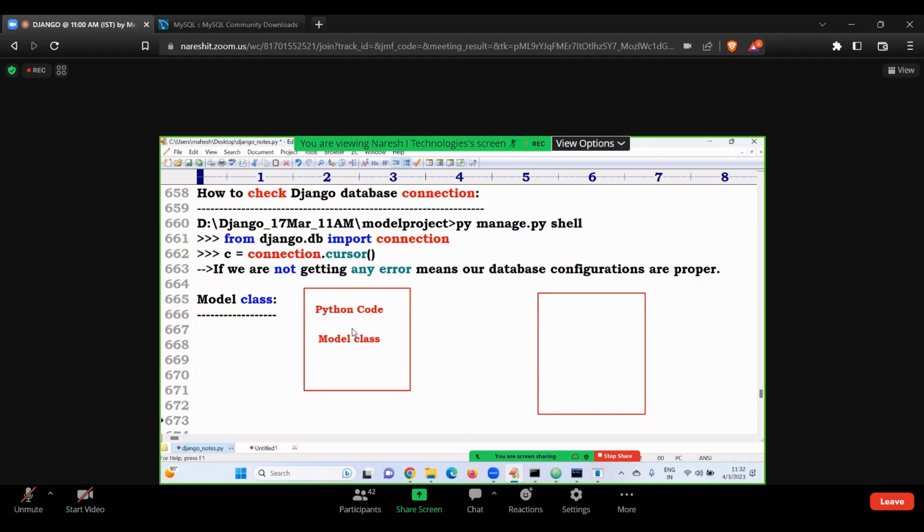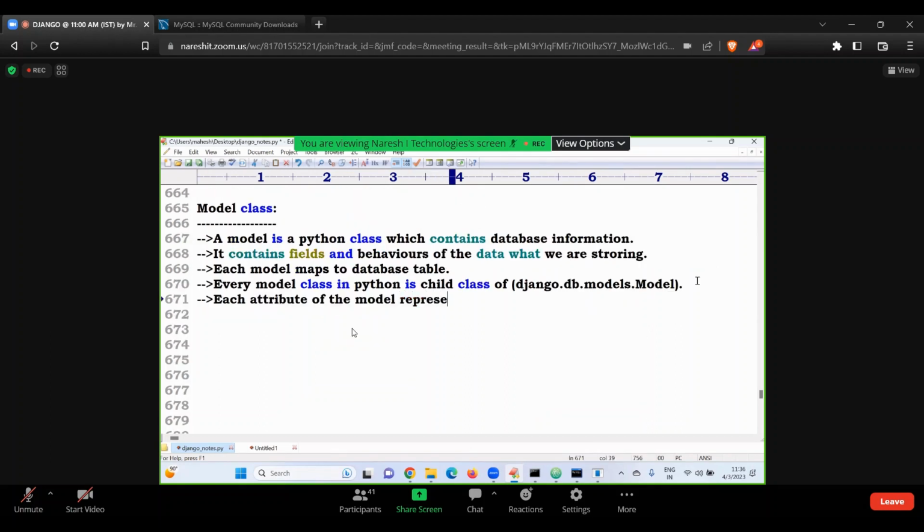Sir, models is a module. Model is the parent class. So previously in the parentheses I gave models.Model. That is the parent, and my class is the child class. Each attribute of the model represents a database field.